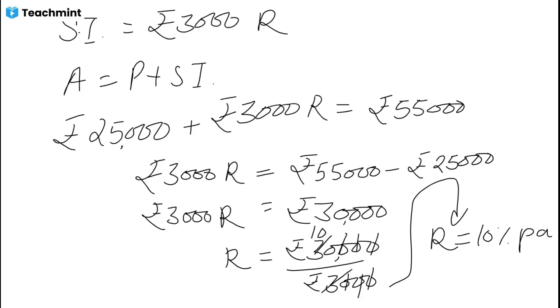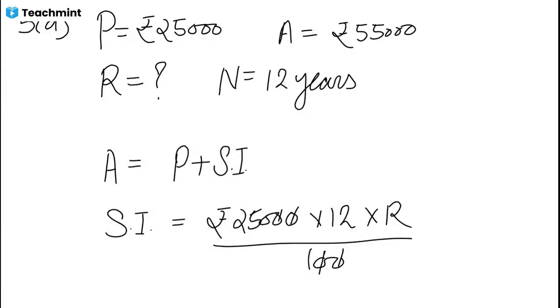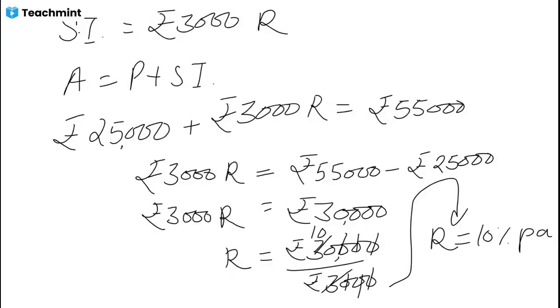Do you want me to try it now or later? No, as homework, for practice. Instead of r, you will find n in the same way. Same steps will be followed. First of all, you need to find SI in the same way. Then you need to add it with the principal amount to represent the final amount as 52,500. And then you will get the unknown n.